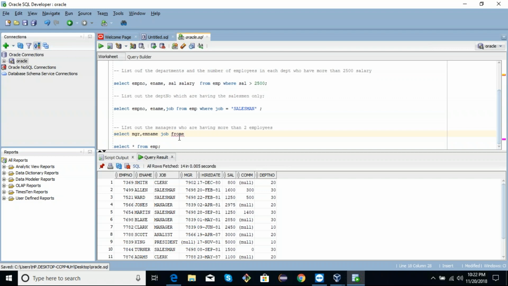You don't have to mention the employee name. So manager numbers and count star. Okay, who are having count of employee number greater than 2. Okay, let's say greater than 1 because there may not be 3. I didn't check. So greater than 1. So let's modify the query. So is it count star, correct, and give it an alias name, number of employees.